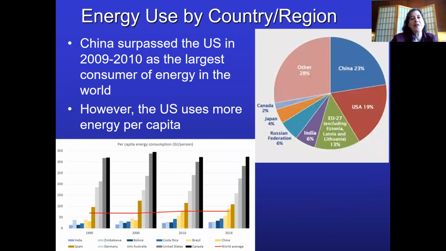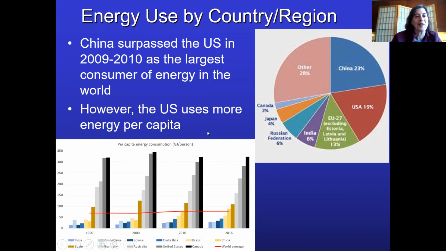All right, and then by country and region, just looking at who are the big players. China, because they're so large. Us, we're the third largest country. India, even though they're going to be population-wise the largest country in the next decade or so, they are not as big energy consumers, at least not at this time. But if you look at energy per capita, this graph down here is interesting. The United States is the gray. It actually looks like the Canadians might use more energy per capita, and it might be because they're in a much colder climate in the wintertime.